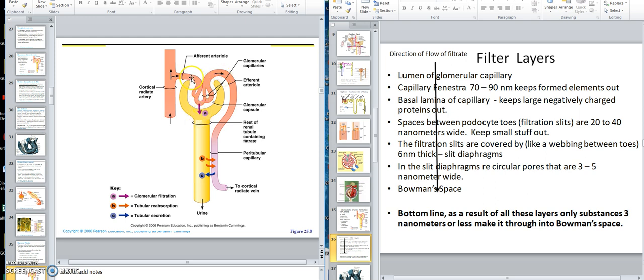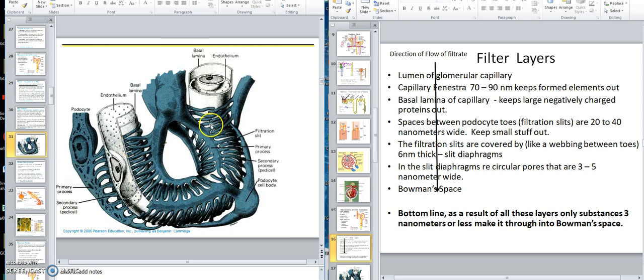Because you have a two arterial system, this right here could narrow down, creating a back pressure, i.e. an increase in resistance, which would push the fluid out. Now, the question would come, well, we always said you never wanted to put too much pressure in the capillary. They were thin, they would blow out. Why can you do it here? Because, we go back, these podocyte fingers and toes wrap around it, so they add extra reinforcement.